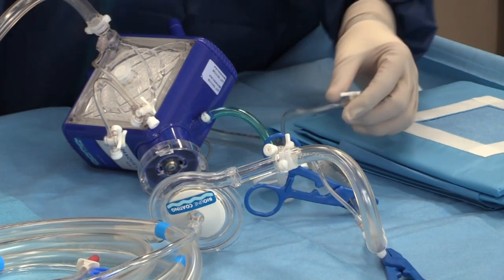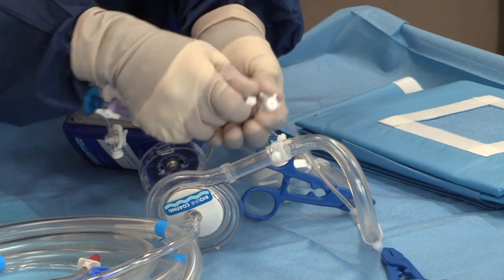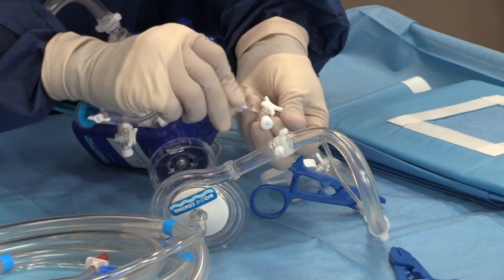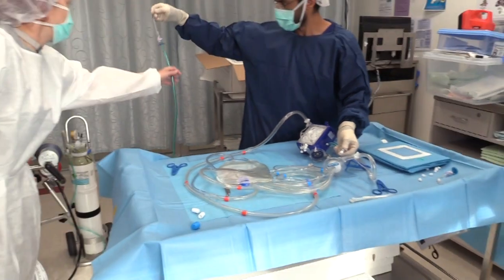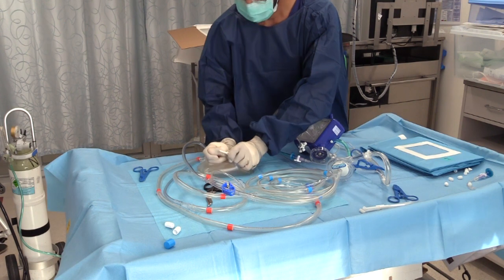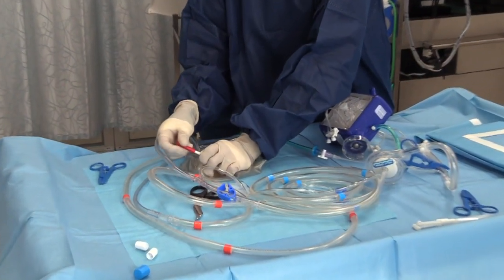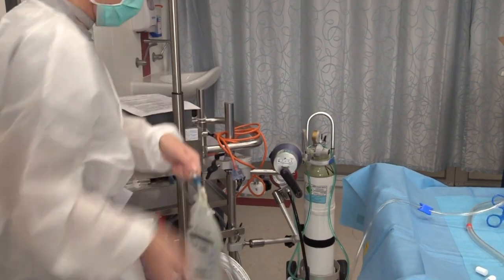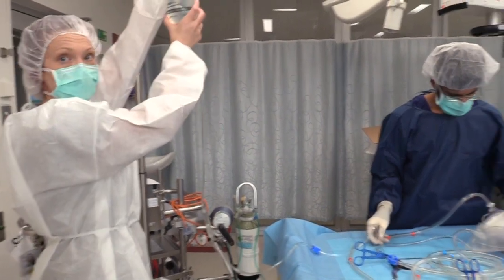Once you have purged all three-way taps, attach the CO2 connector to the adjacent three-way tap, remove the clamp, and work your way around the circuit again in reverse order. Complete the CO2 prime by disconnecting the micron filter and passing it back to the assistant. Now hand the Lovell's bag to the assistant after expelling most of the CO2 from it. The assistant will fill the bag with 1.5 litres of normal saline, after ensuring that all ports to the bag are clamped other than the fluid line.